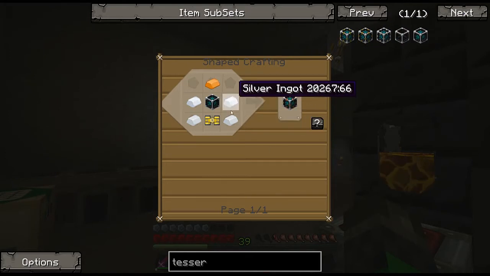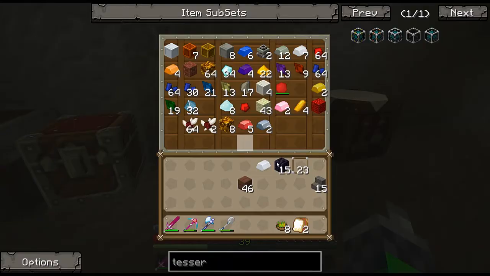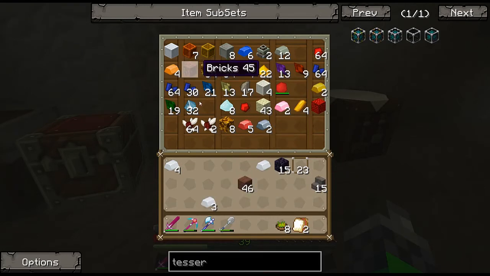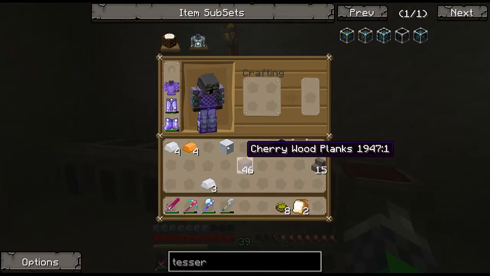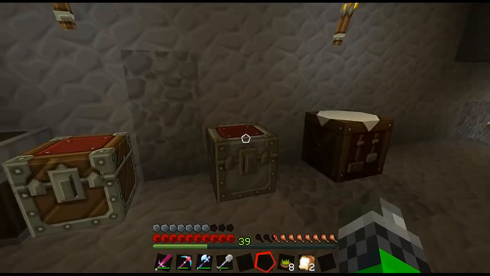Okay, so we're going to need tin and silver. Okay, 4 tin, 4 silver, 2 copper, 2 pneumatic servos. For tin, I believe pneumatic servos need tin too. 4 tin. 4 copper. Where is my silver? Okay, I just have a big block of it. And it was only 2 copper I needed, I believe.